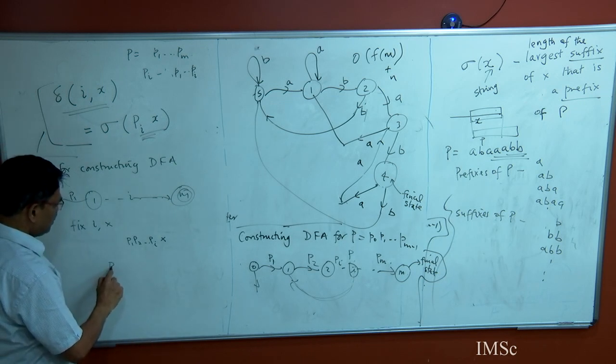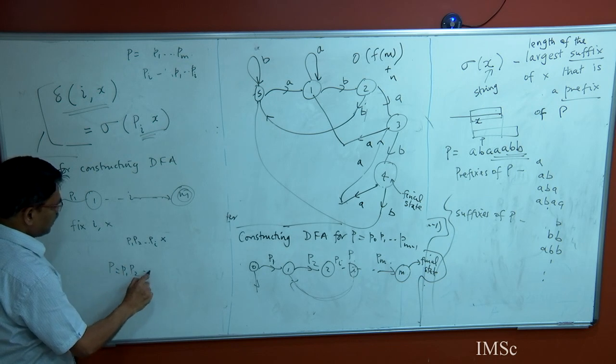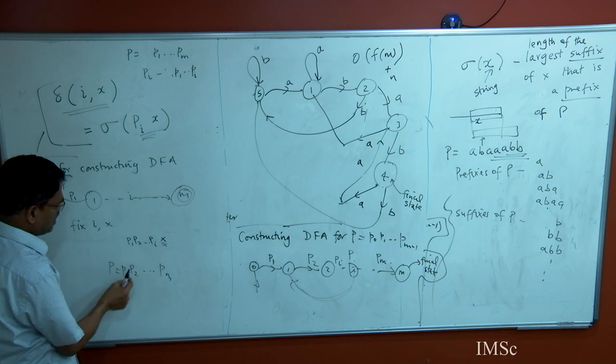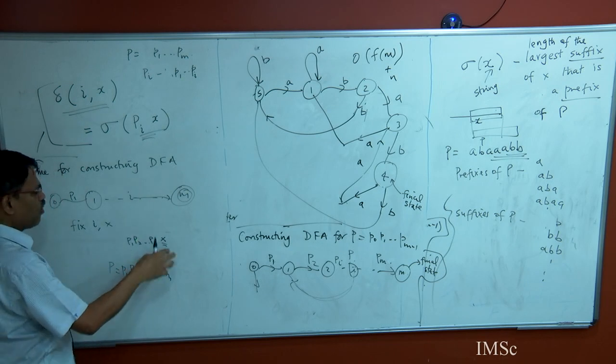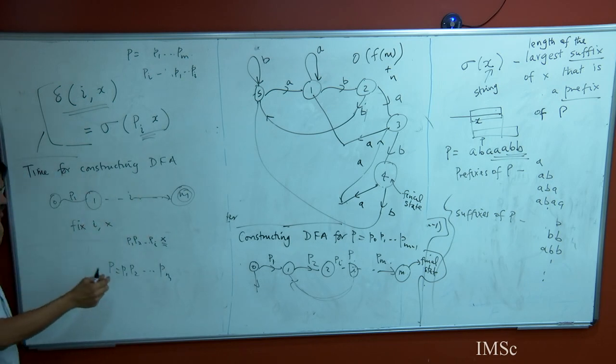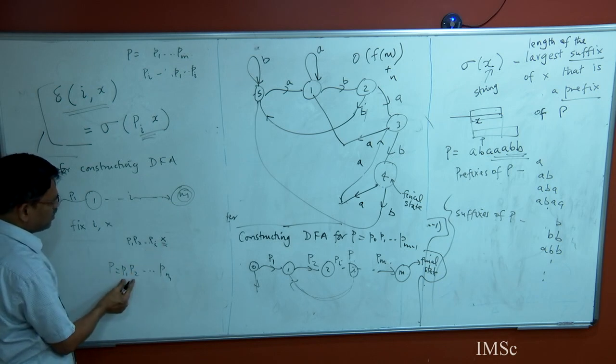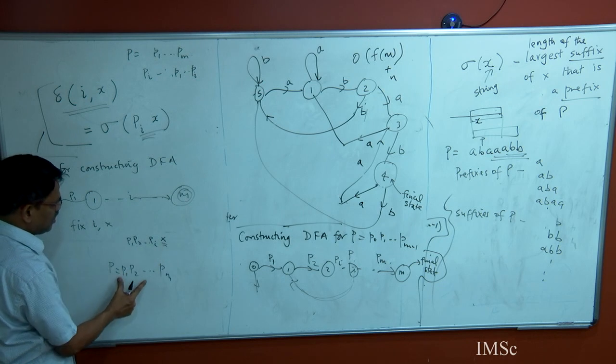Very naively you can say, try one at a time. Take this suffix and see whether that is a prefix. If it is not, then you are already done, move on. If this suffix is a prefix of the pattern, try this and compare with this, otherwise try this and compare with this.